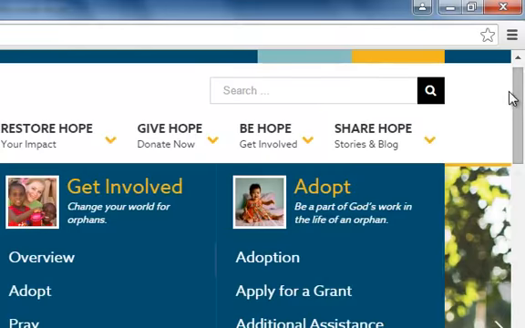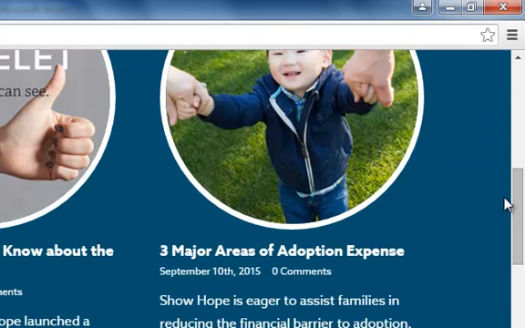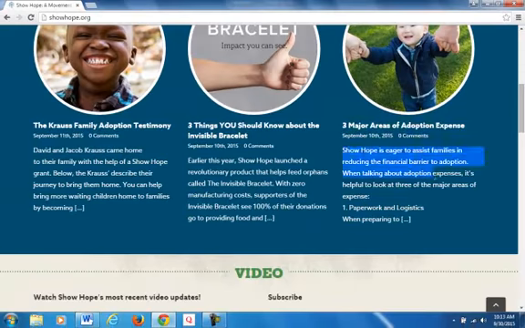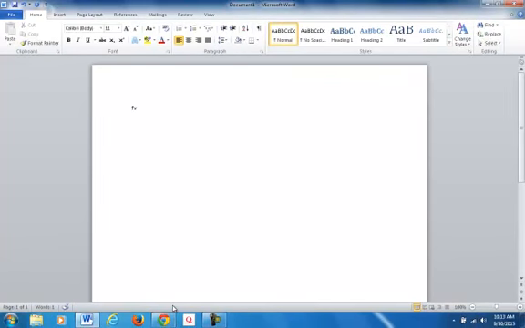I like to get information from it because I'm just used to it, and so I'll copy stuff from here, then paste it into my Word document.